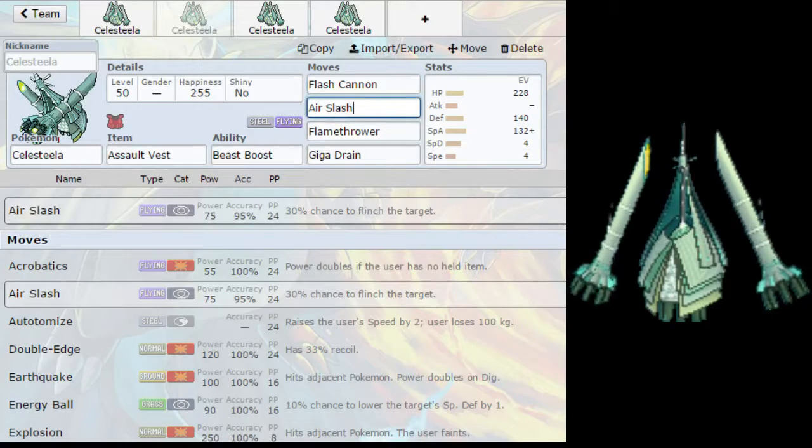Then we also have Air Slash here. It is a flying type move, so it's STAB, with a base power of 75, 95% accurate. Then it also has a 30% chance to flinch the target. So if your Celesteela goes first, you have a chance to flinch it, which is awesome. And it's a 30% chance, so that's a pretty high chance to flinch.